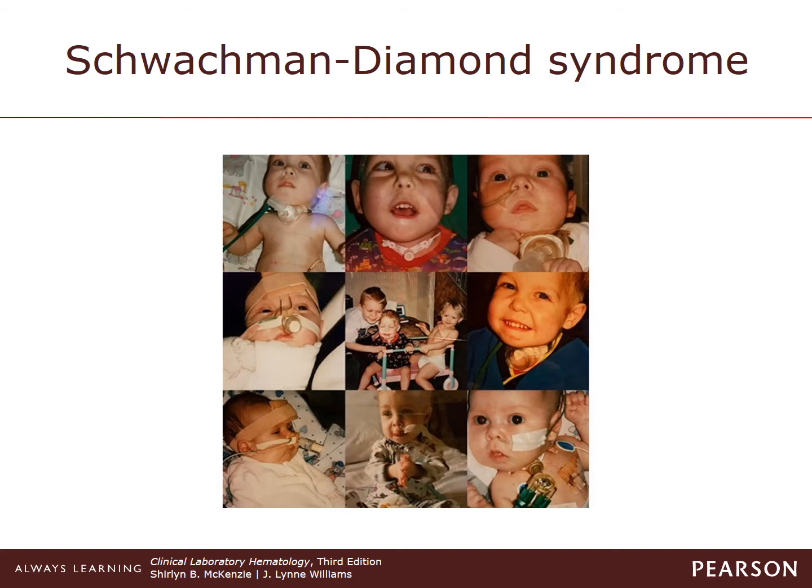Now, here's another inherited aplastic anemia, which is a congenital disorder leading to aplastic anemia called Schwachman-Diamond. It has the same congenital anomalies, except it doesn't have increased chromosome fragility or defective DNA synthesis. Here we have a rare inherited bone marrow failure characterized by a low number of white cells, poor growth due to difficulty absorbing food, and in some cases, skeletal anomalies.